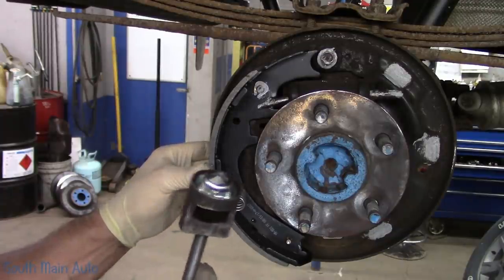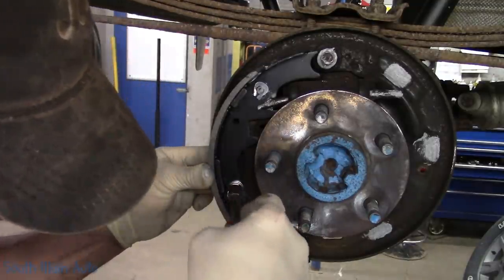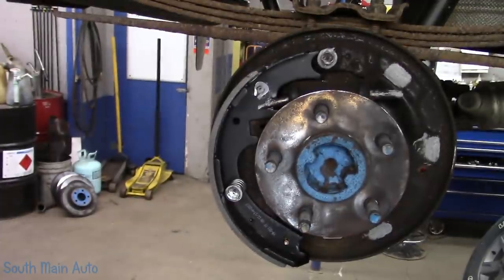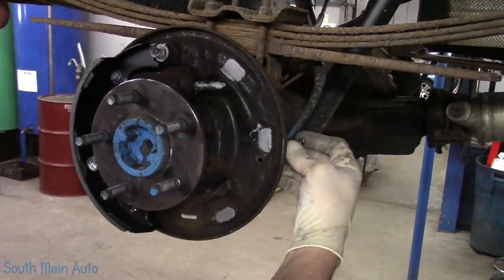I don't know the technical name for anything. You know, it's gonna hold it for us, and then we'll get it lined up. Put it on a quarter turn and it holds it. I'm probably the worst fella you can get for explaining this job.